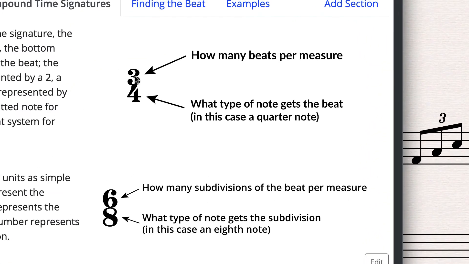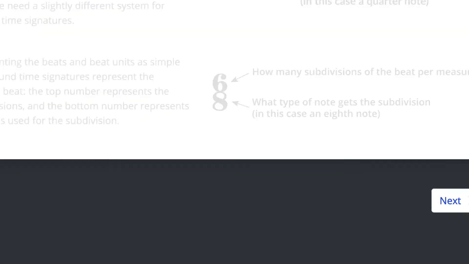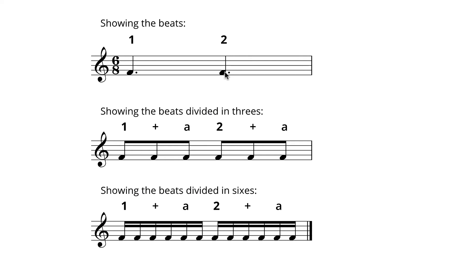The hard part is writing a time signature for compound meter. In simple meter, the top number is the beats and the bottom number is what gets the beat. But how do I use a number to represent a dotted quarter? I can't. I can represent 8th notes, quarter notes, and half notes easily as 8, 4, or 2 — those all make sense. But how do I represent a number for a quarter note plus a little bit extra? That's really tough, so what we do is just avoid it — there's no nice way to represent that unit as a simple number.